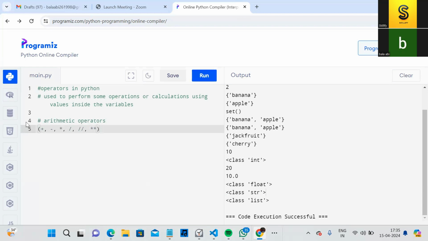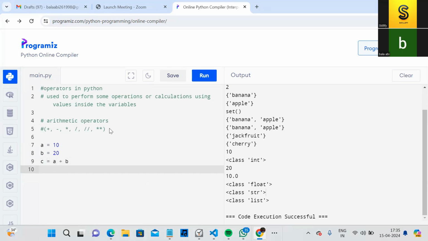We'll see some examples in this. The first thing is, here I am creating one variable, a is equal to 10 and b is equal to 20. For performing the addition operation, we can have two methods. First, we can create one variable c.